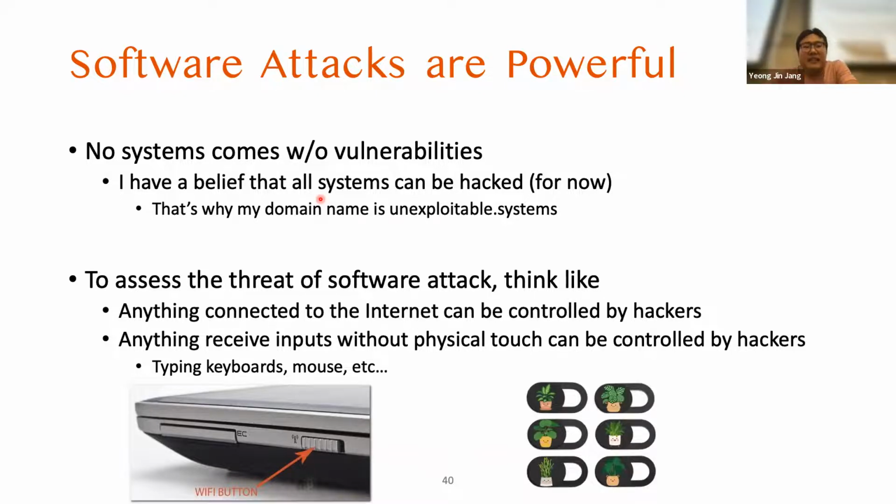And then I personally have a belief that all systems can be hacked because we humans write the programs. If the program is written by a machine with a proof that it will never have a vulnerability, then it would be secure. But that cannot come, because Alan Turing proved that. So I believe I secured my job. It will be a never-ending problem. That's my belief, and that's why my domain name is Unexploitable Systems. I would like to build it, but I think that's impossible. But yeah, I want to have that.